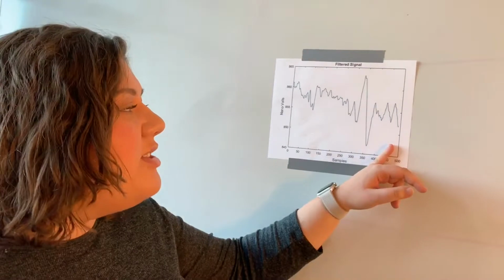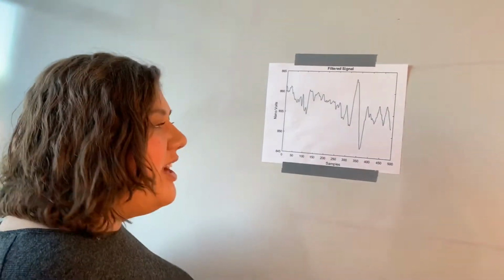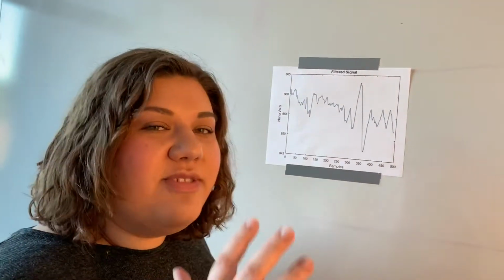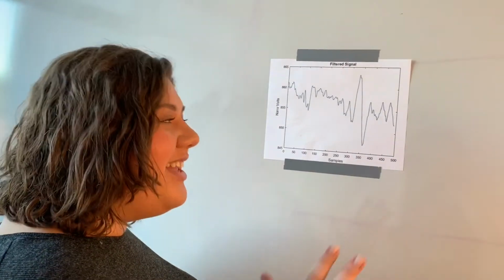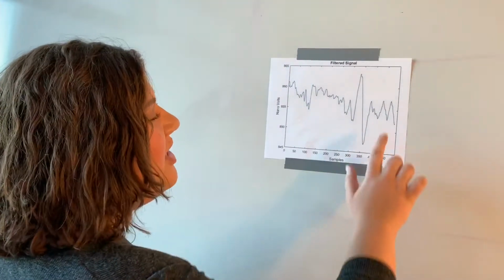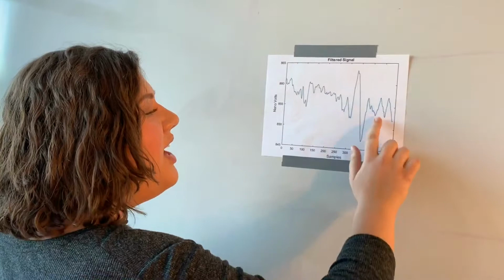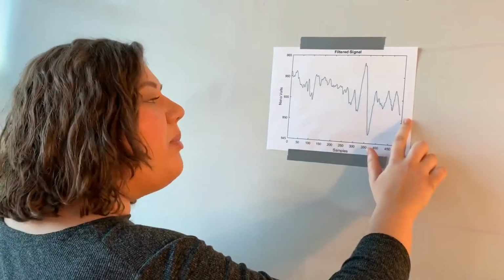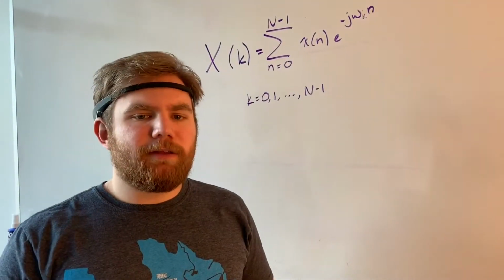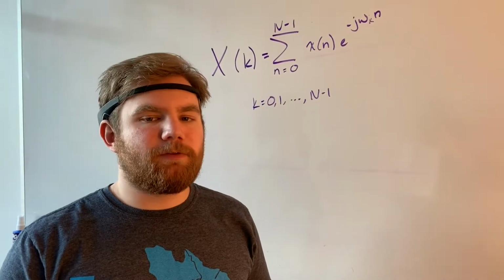Then down here at the end is where it gets really interesting. This is where Andrew's relaxed, and he's closed his eyes, and he's starting to try to get into that meditative state. And so here you can see it's a little more smooth, and right here you can actually see a repeated signal happen.